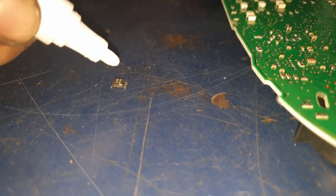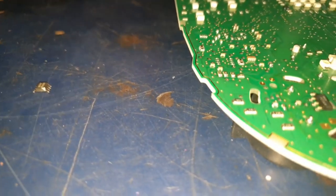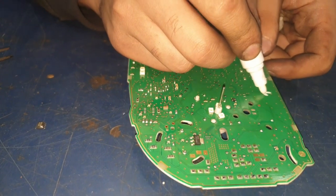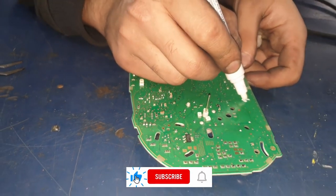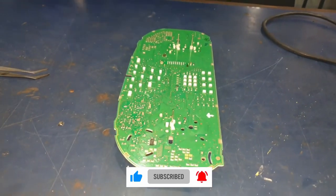You want to mark chip 1. Chip 1 is always the bottom left of the writing. Another thing you want to do is label anywhere on the board which way the chip fits straight, because if you fit it upside down, that will cause you a lot of problems later on.